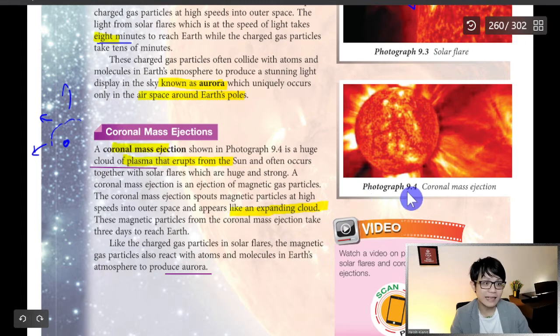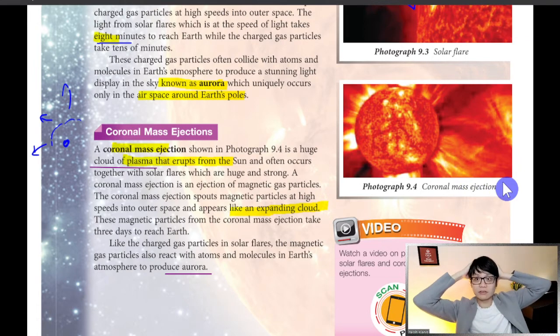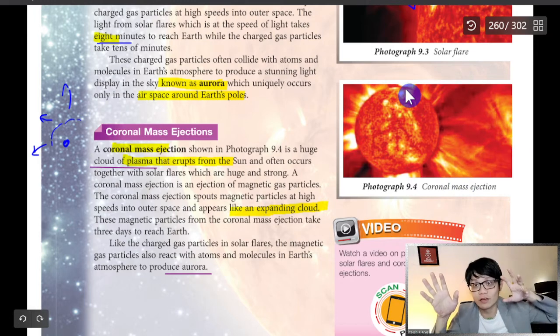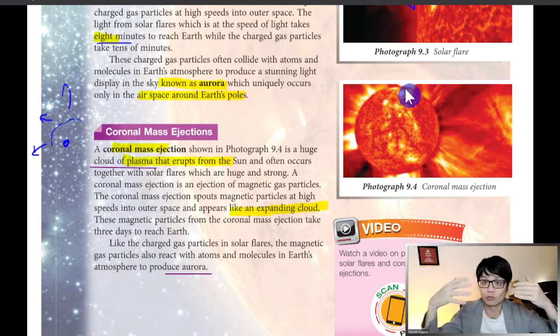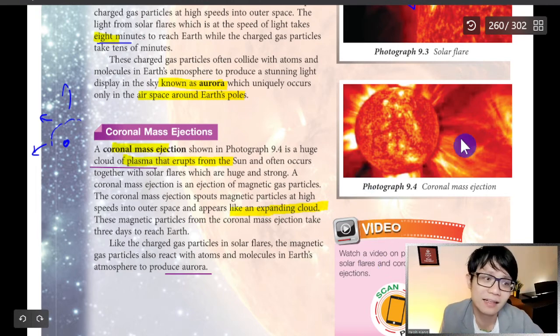If you look at this picture, wow, what does it show? This picture actually shows something that you cannot see. You cannot see the sun like that, because you cannot see plasma. I don't know how they draw something they cannot see. So maybe they use computer graphics to detect something and then try to show it. But we cannot truly understand it because we really cannot see it, unless the drawing is like that.